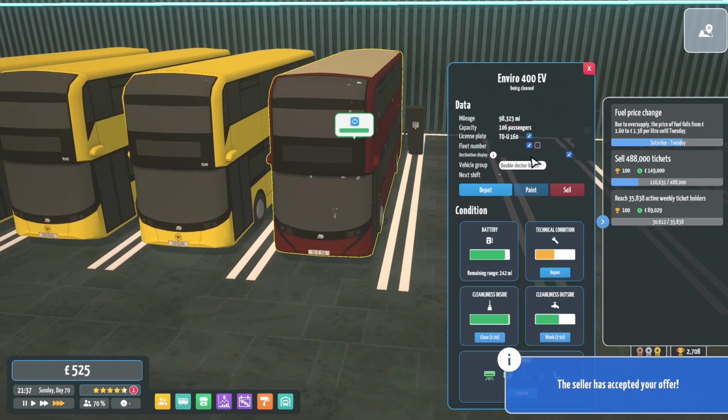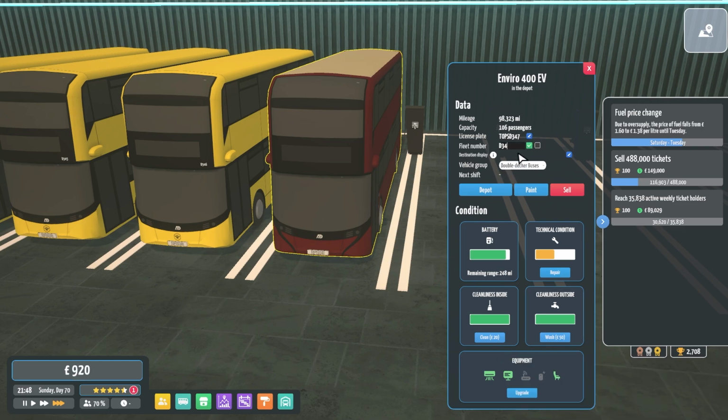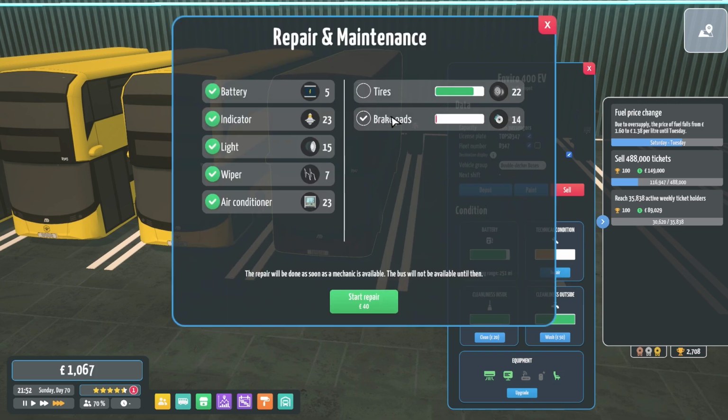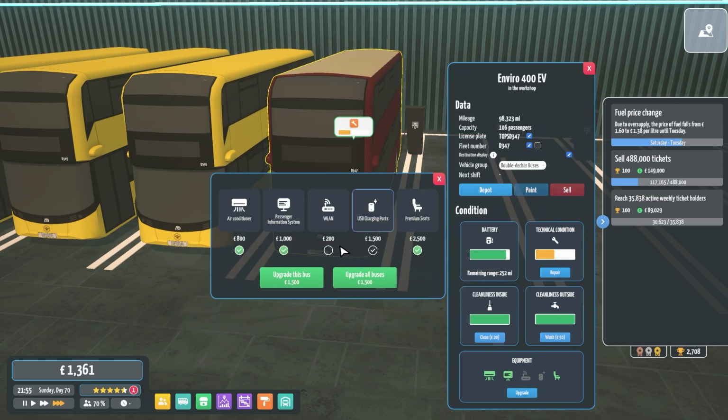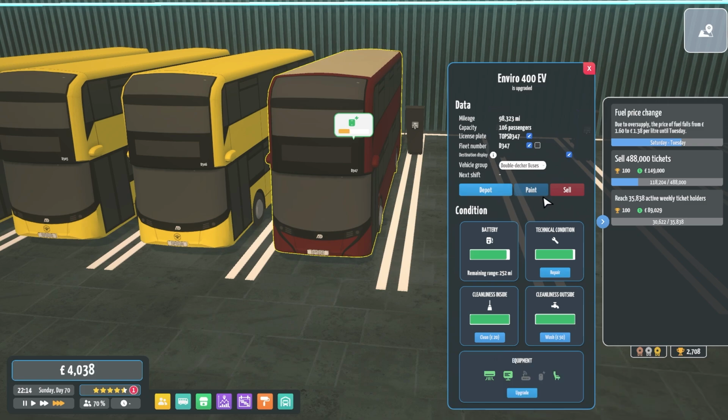There we go. Get it all numbered up. 3D347. It just needs a brake pad. It needs 2 of them. Then it needs painting. Come on, get it upgraded so I can paint it. It's a very long way to do this.